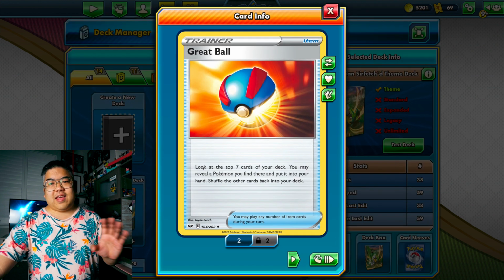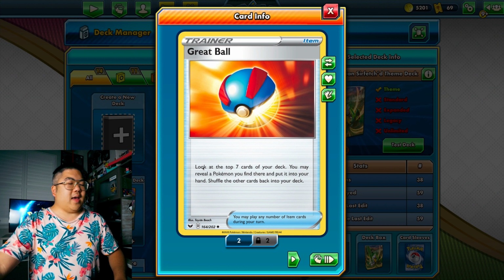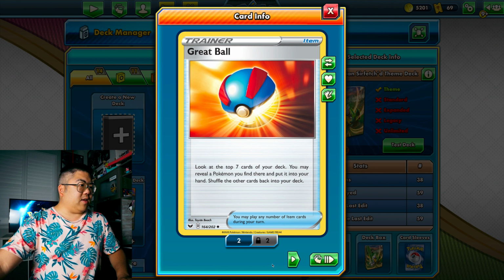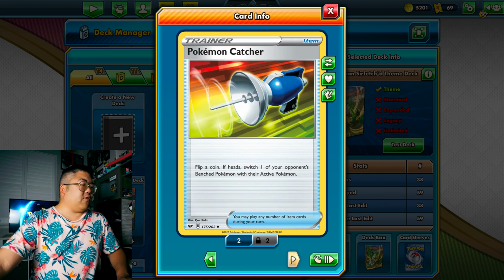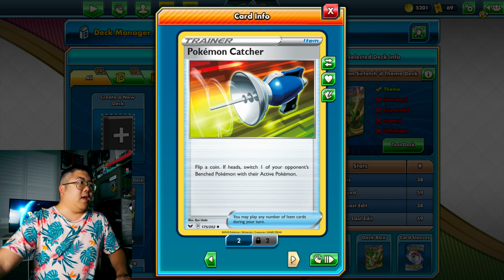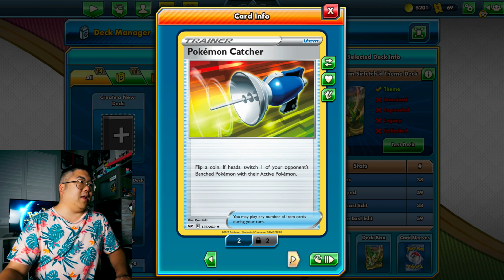Okay, let's just take a quick scan through the other trainers and why they're so good and why they're the top. The Great Ball, of course, is going to speed up your deck. It's just going to pull Pokemon out of those top 7 cards of your deck, so if you see one that you like, you can grab that one. Excellent card. Pokemon Catcher, this is a top card. It is so good to get a Pokemon off of their bench and into their active spot for you to just annihilate. Now, this does take a flip of a coin, but this is such a game-changing, game-breaking card that I have to put it in the top.